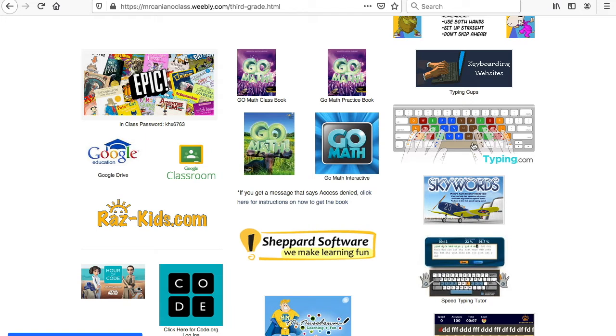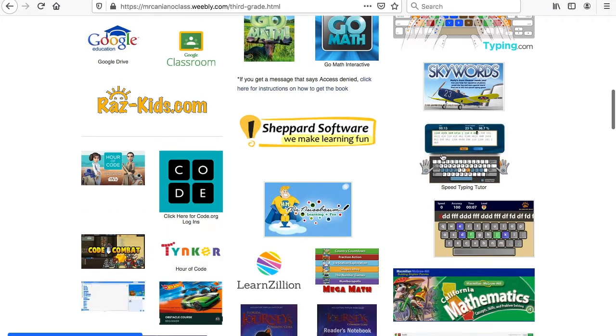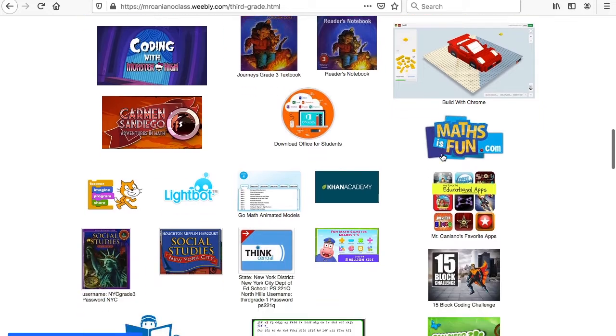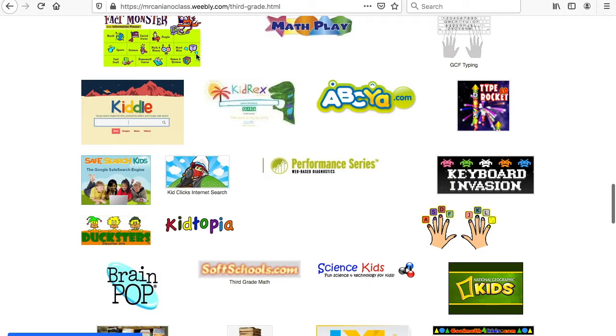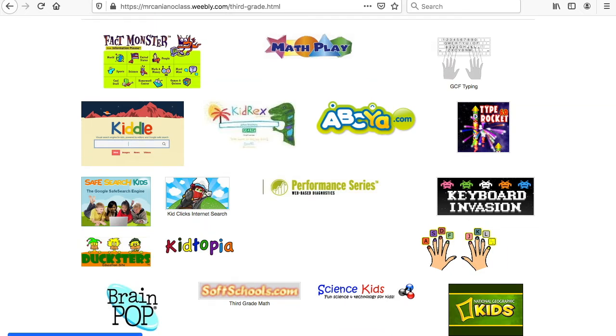The simplest way to do research when you're in elementary school is to stick to our school website. So what you do is, if you scroll down, I have many websites over here that could help us to do our research. So this year we will talk a lot about research. That's going to be a big part of our assignment this year, as we're going to be doing various research activities. Even today we're going to do some research, and I'm going to help you with the research.